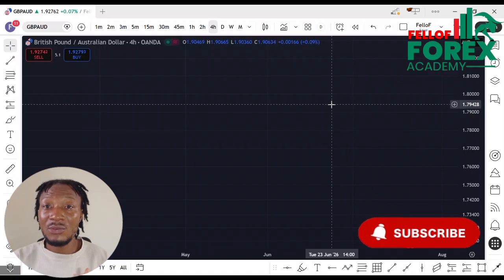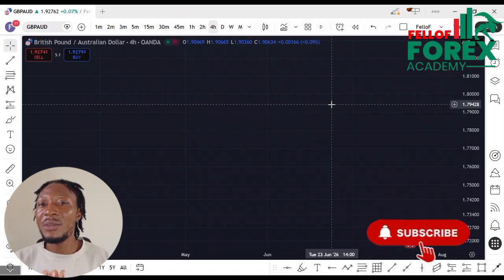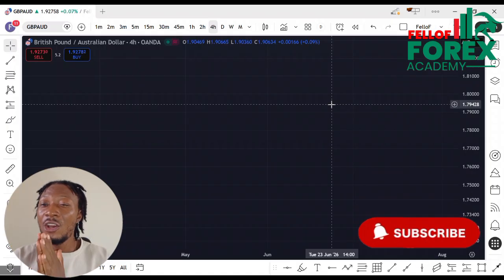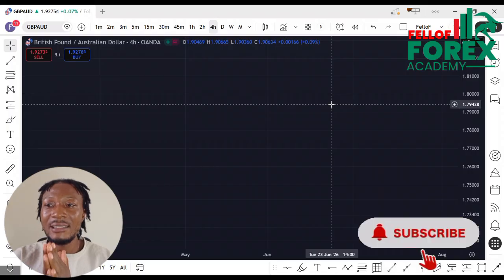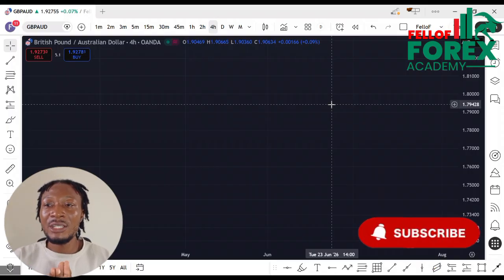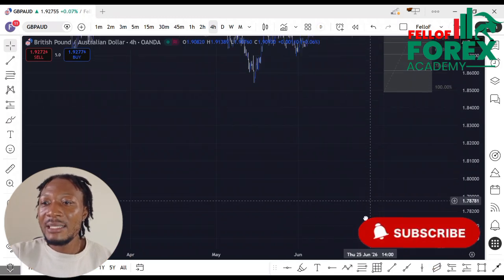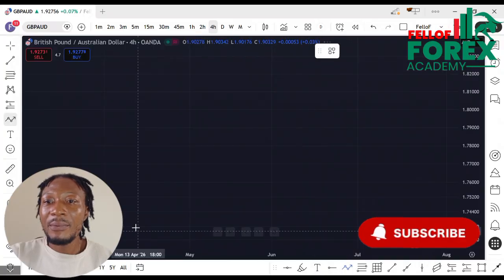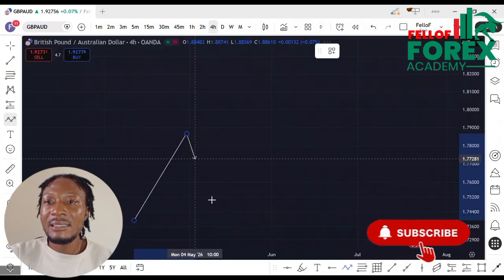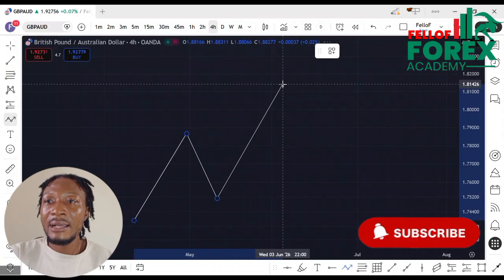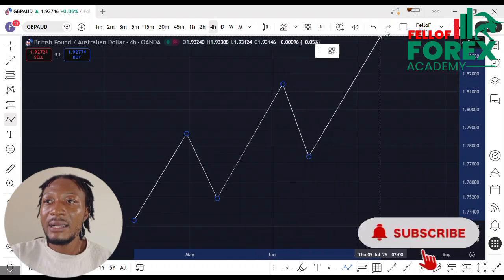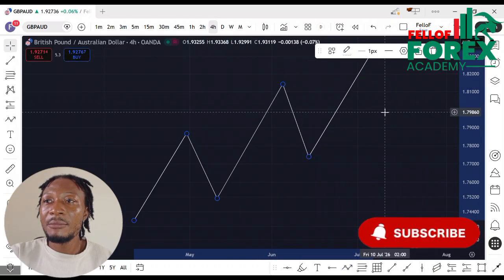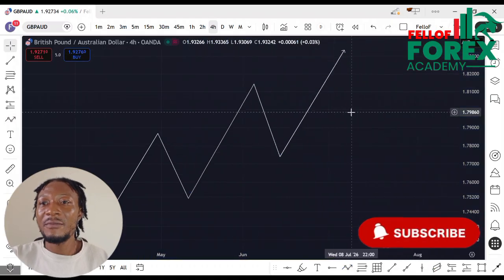Now that you already know how to set your Fibonacci, the next step is to be able to use Fibonacci on your charts as a confluence or a strategy for you to make money. I know you're here to learn how to use it and make money. So let's take, for example, an uptrend, where price is creating higher highs, higher lows, higher high, higher low, higher high. Okay, now how do we use our Fibonacci?